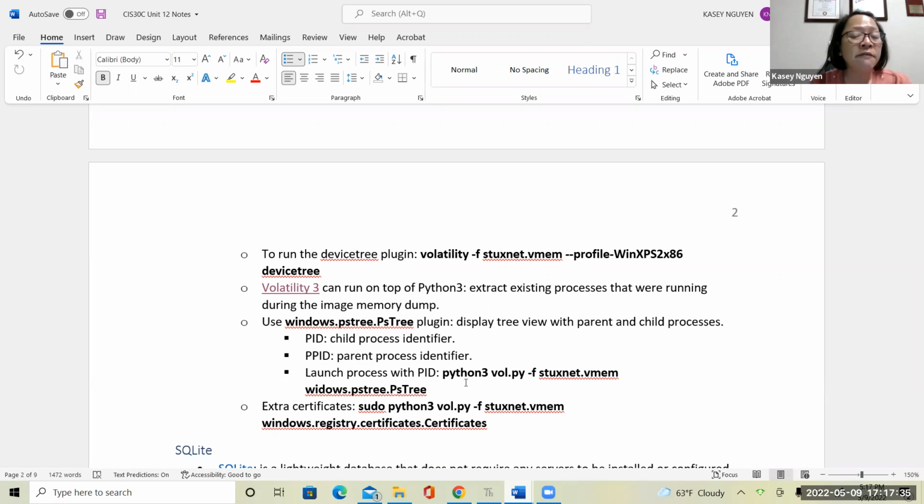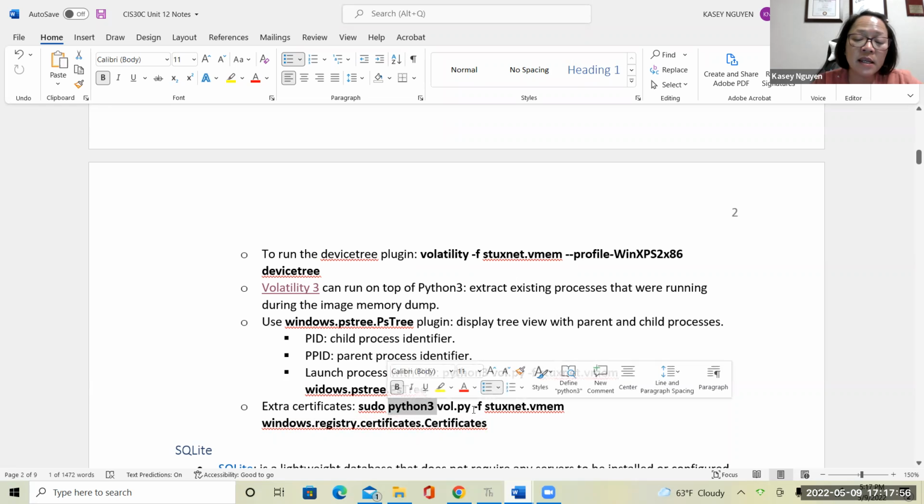Now, if we are looking for certificates, because certificates are normally viewed by an administrator or a higher level user, if you're using Volatility 3, we have to use sudo, and in the Linux terminal, again, you are going to use python3.